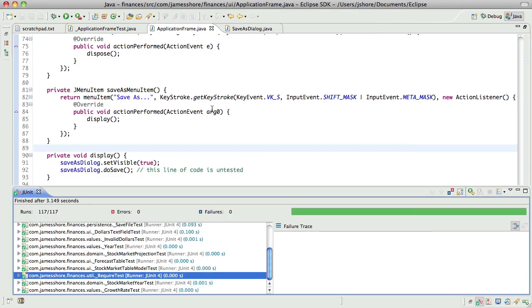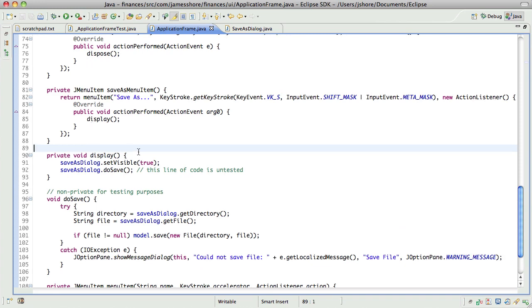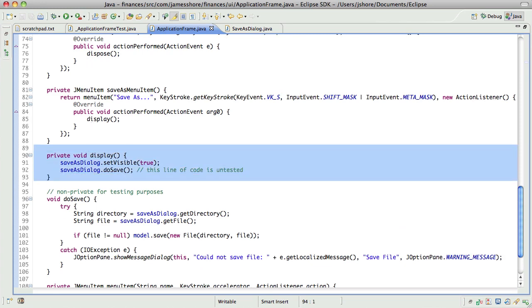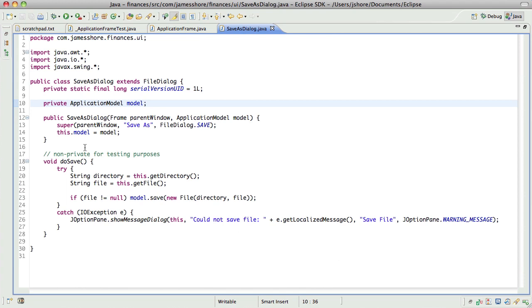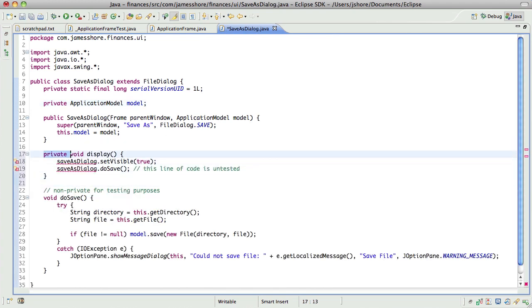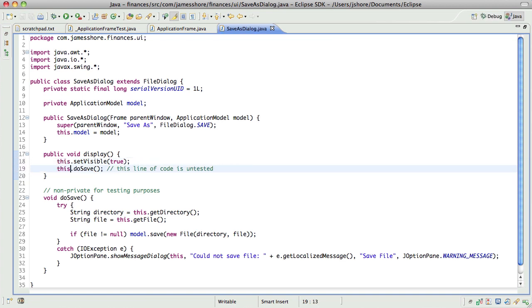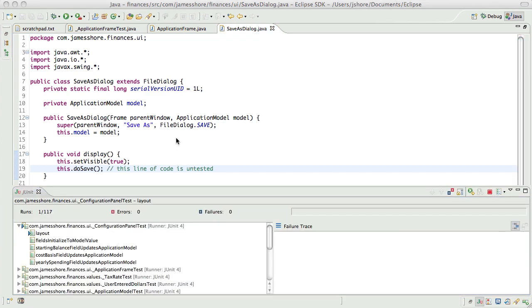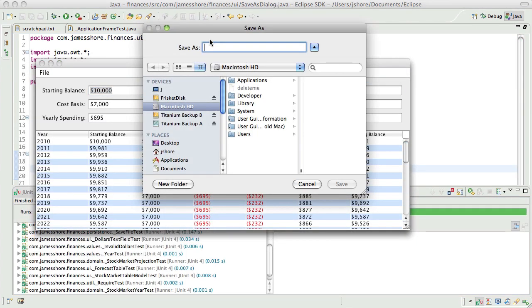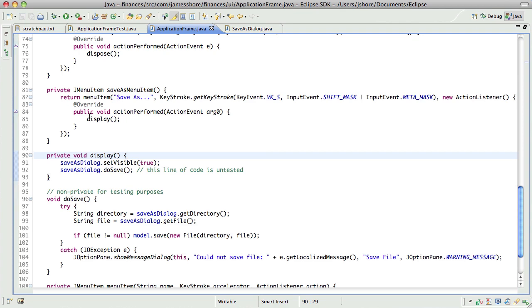Yep. And now we'll copy it into here, make it public. That should still work. I'm not calling it yet. All right. Now we'll call it.